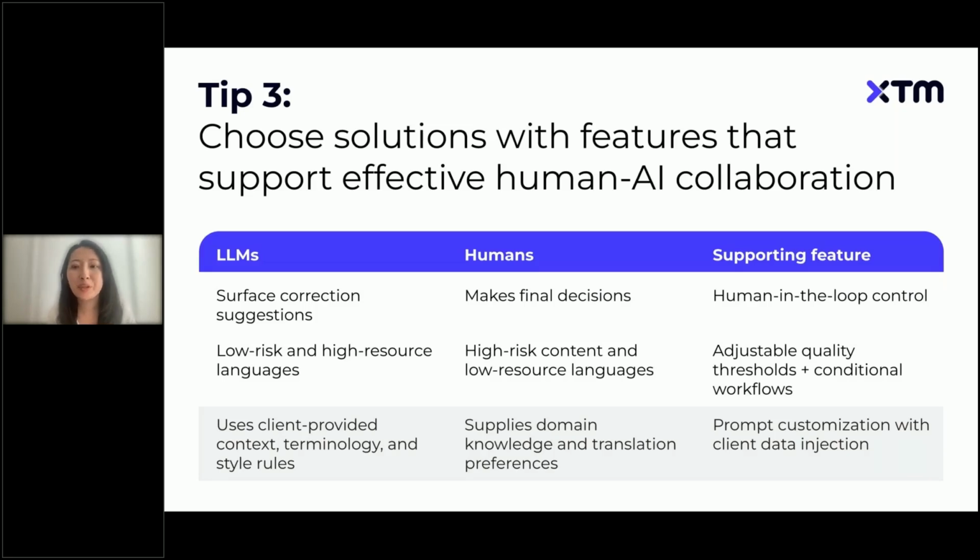Like I said, I'm aware that there are different perspectives on how AI and human collaboration should take shape, but the bottom line is that this shouldn't just be a philosophy. At XTM, this AI-human collaboration is a design principle. We're ensuring, right, that with the right features in place, your teams are empowered to work smarter with AI, not around it. So, okay, that's pretty much it for our segment on generative AI and QA.